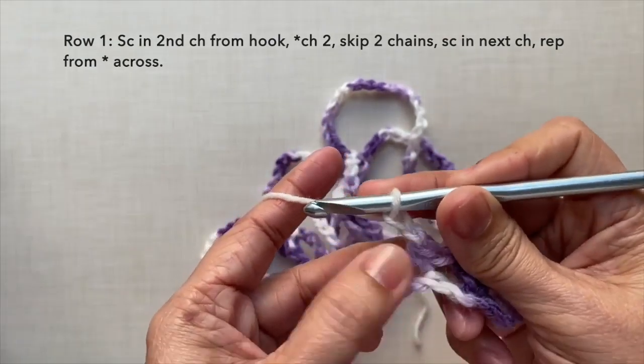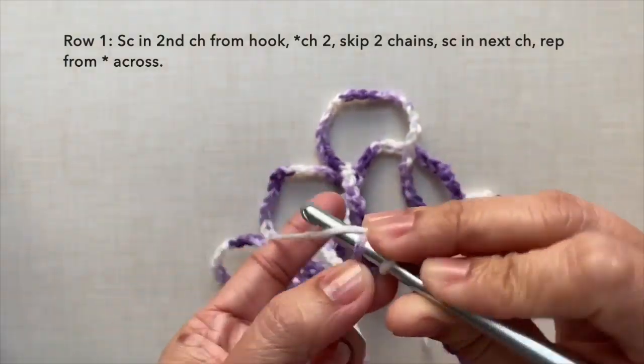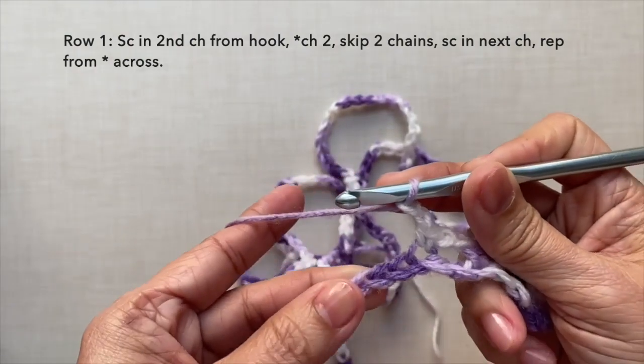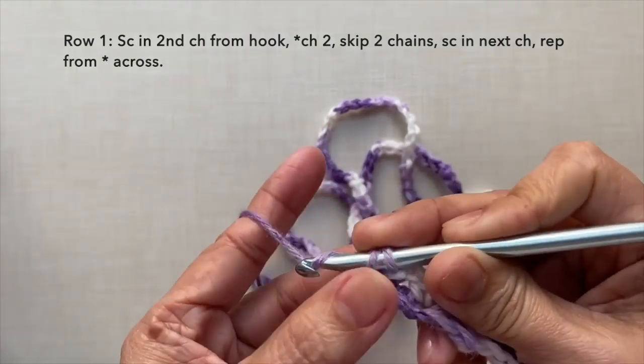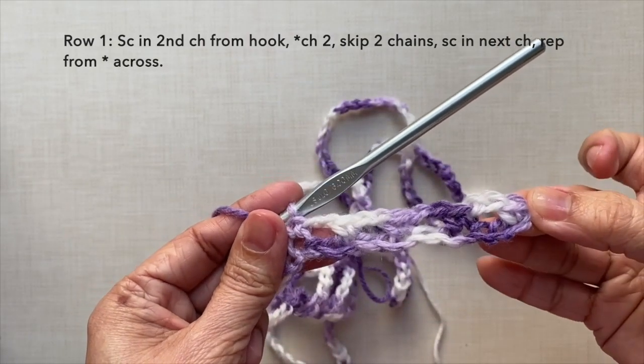Chain 2, repeat. Skip 2 chains and single crochet in the next chain. Chain 2, skip 2 chains, and single crochet in the next chain. So repeat this pattern across. I'll be cutting off the video and I'll be back towards the end of the row.